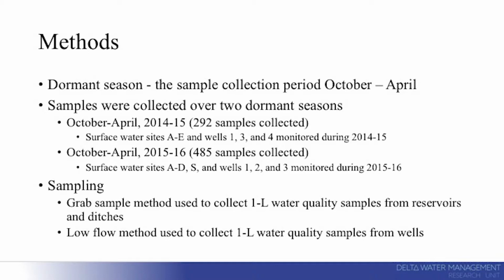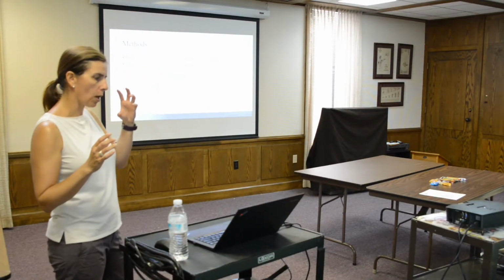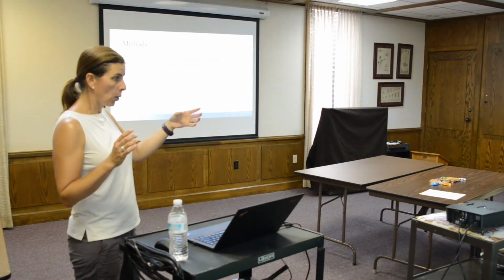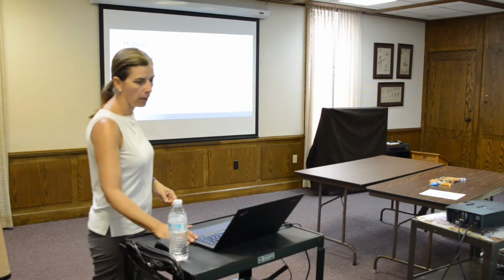This is a question of when we have surface water, how can we move it to a place where it's going to get back into the aquifer. So we collected from October to April in 14-15 and then 15-16, basically doing grab samples on surface water and then low flow methods to collect some well data as well. Because the idea is we want to understand the differences between the water quality in what we're proposing one might put back into the aquifer and what's actually in the aquifer now. Okay.